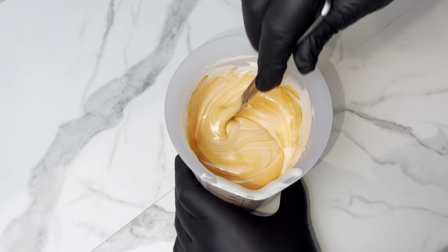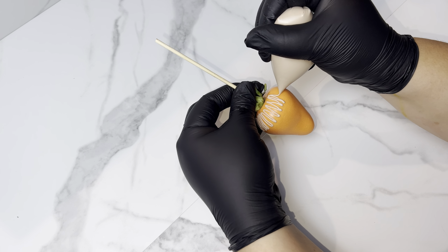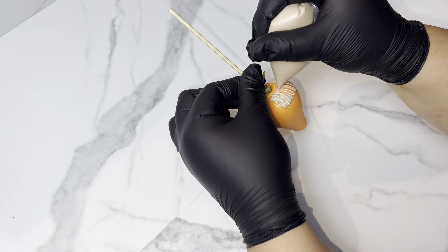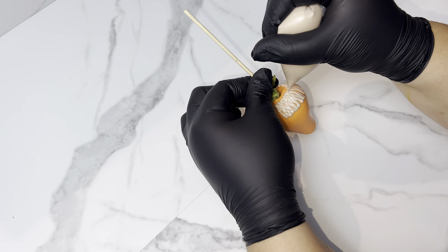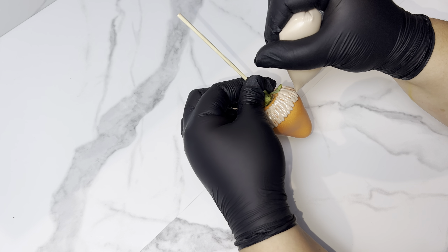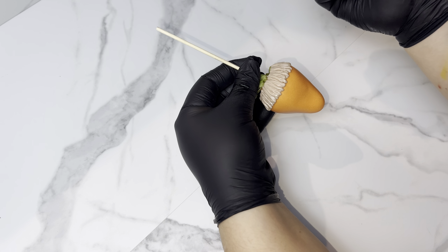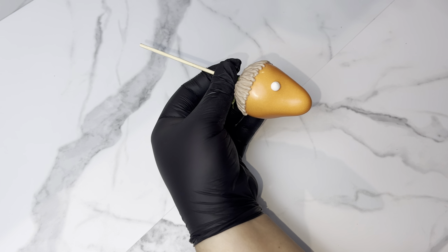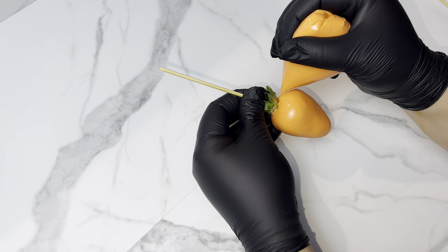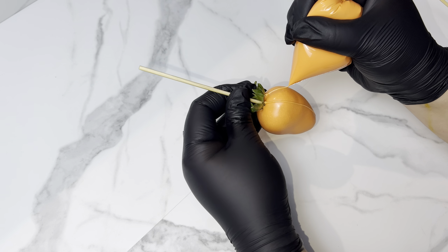Right now I'm adding some orange food coloring — Chef Master orange does make it a little bit thicker but you can still work with it. We're dipping three berries in orange chocolate. For the first one we're making a cute little pumpkin pie. We do the crust first by mixing a little brown chocolate with white chocolate, then doing a bunch of zigzags only at the very top of the berry. Don't forget to add a little white dot at the end for the whipped cream on the pumpkin pie.